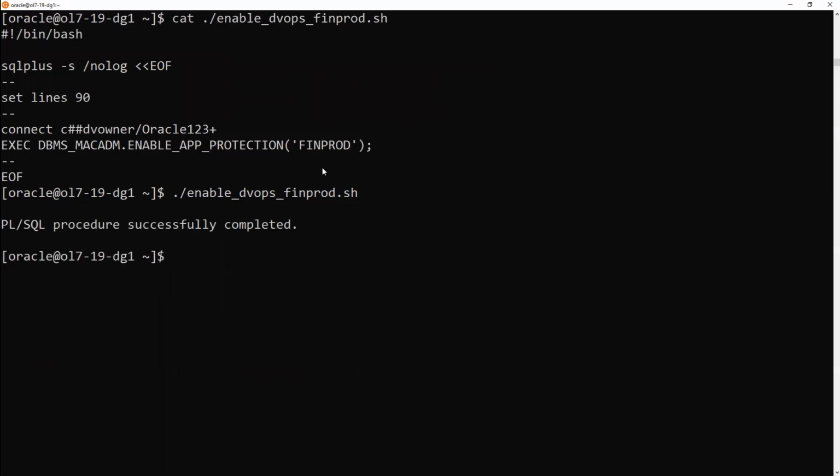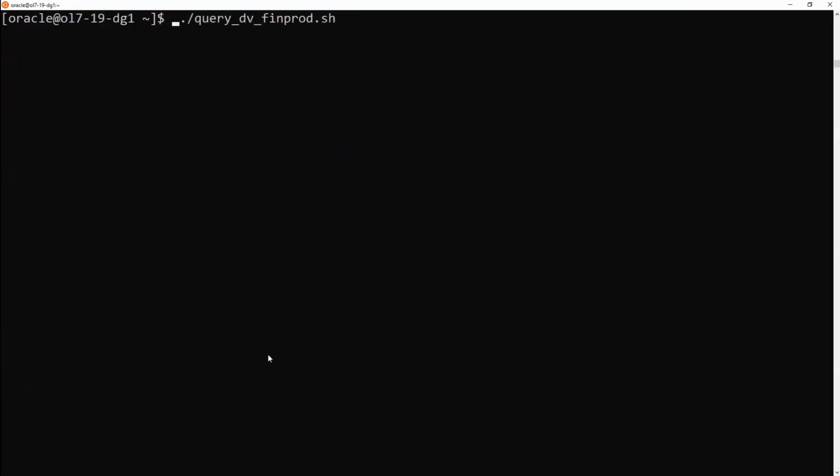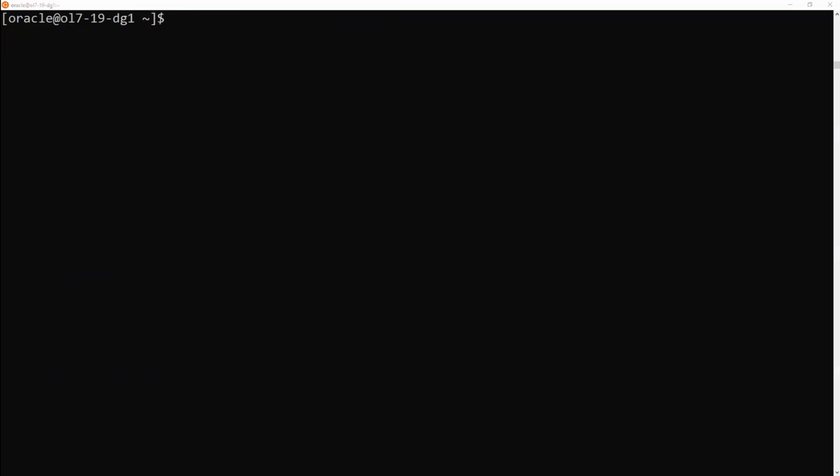All right, so let's go ahead and enable it. We'll query it again to show that ops control is re-enabled, right? So we'll just query it as security analyst Sal and connect to the database and check it out here. So let me clear the screen. So we're back up toward the top. And then we'll run our query, right? Denied once again. So real easy to flip back and forth. We don't anticipate, hopefully, you needing to disable ops control that often. But that is one of the nice things about it, is that you can enable it and disable it without an outage window, okay?